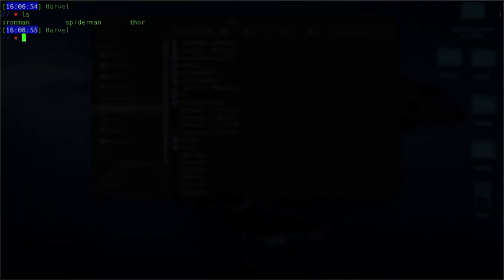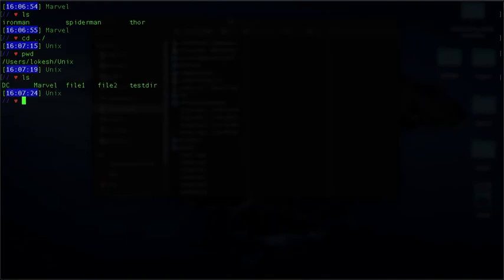Now there is something called absolute path, and there is a relative path. For the absolute path, we already know that from the root to the file name is the absolute path. For understanding relative path, we have to go a directory above. With this double dot, I will go to the parent directory of Marvel, which is Unix. Now we are under the Unix directory.